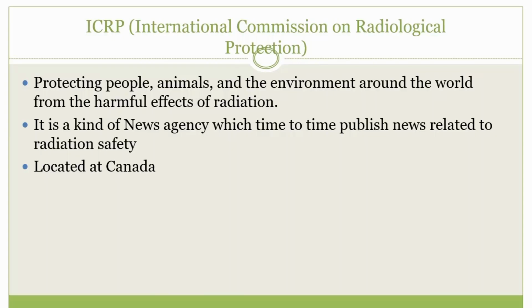The next international organization is the International Commission on Radiological Protection. This organization provides the various recommended dose limits for a radiation worker, for the public, for trainees, and for pregnant women. The national regulatory bodies follow this organization to define the regulatory limits or dose limits at their national level. So this is a very important organization from the radiological protection point of view.